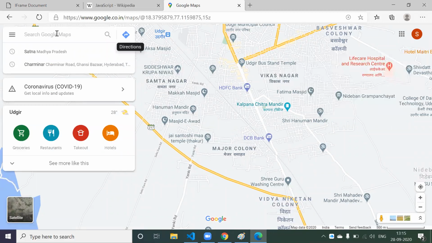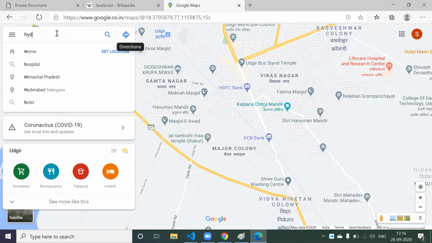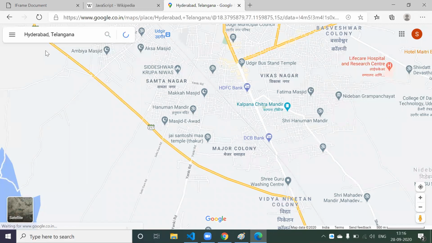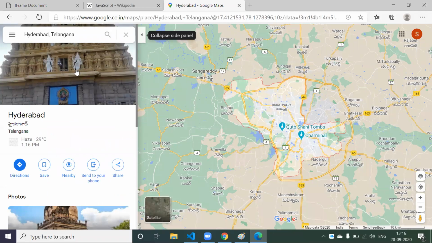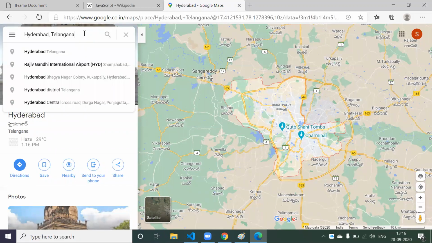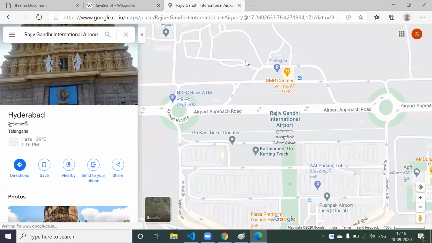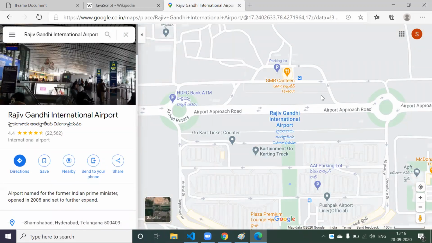I want to search something like Hyderabad, Telangana, and inside here I want to display something. So let's search something. Okay, I'm going to say Secunderabad. Okay, let's search our Rajiv Gandhi Airport. Okay, this is our Rajiv Gandhi Airport, right?